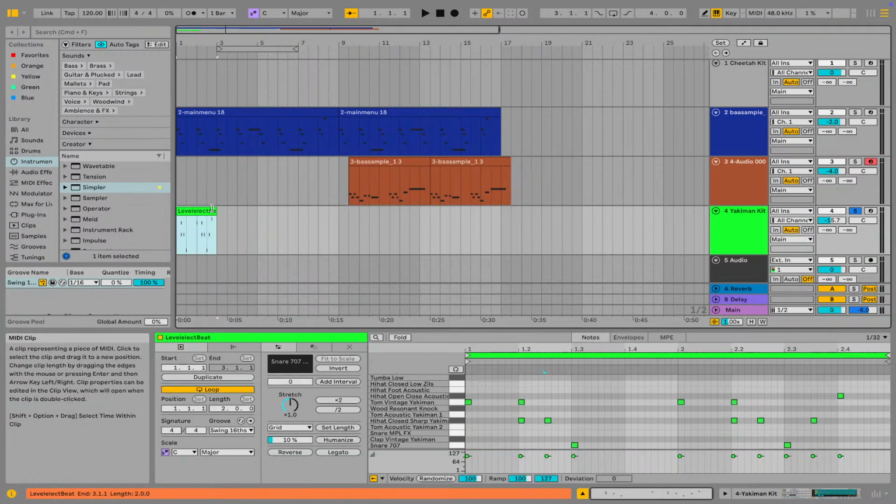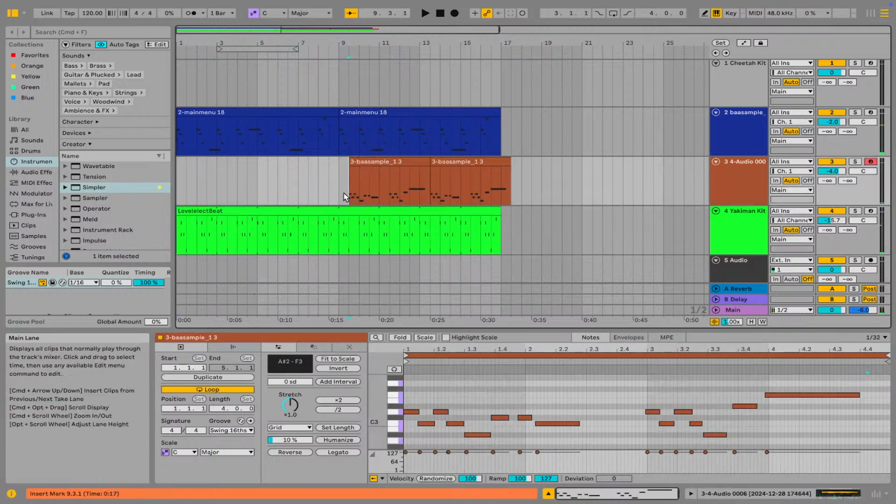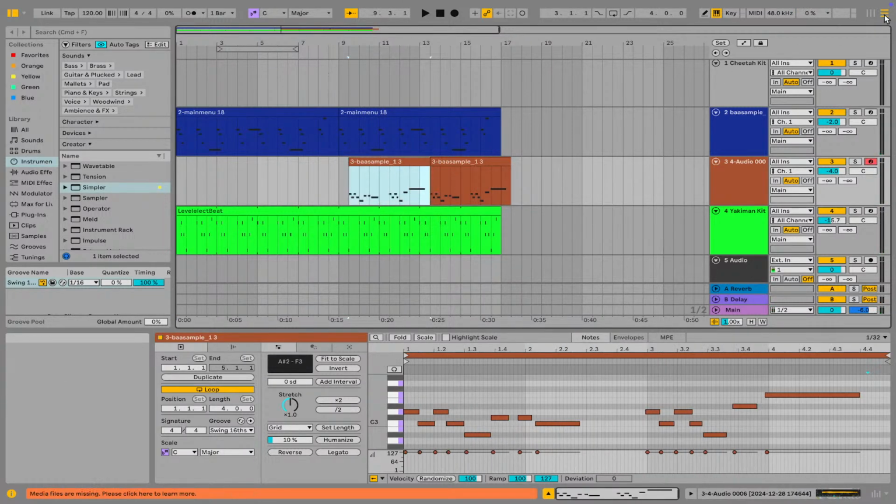And I should just loop this instead of copying it that many times. And then just invert this.